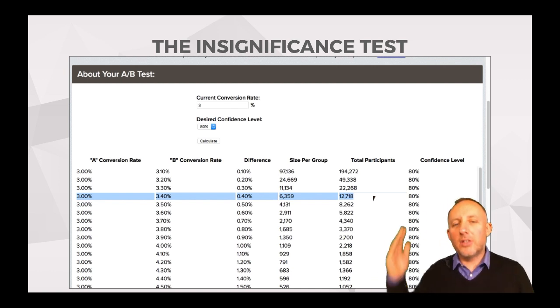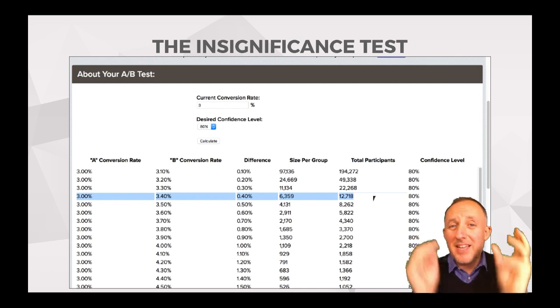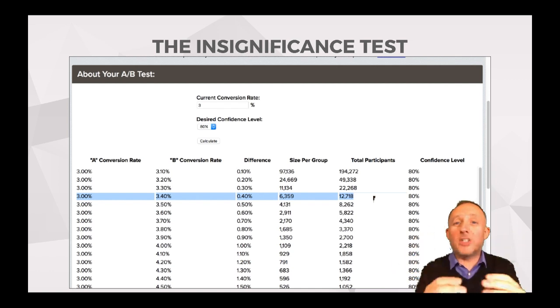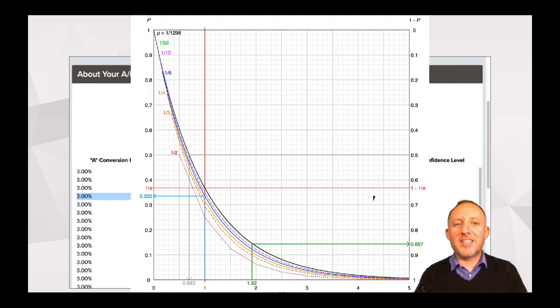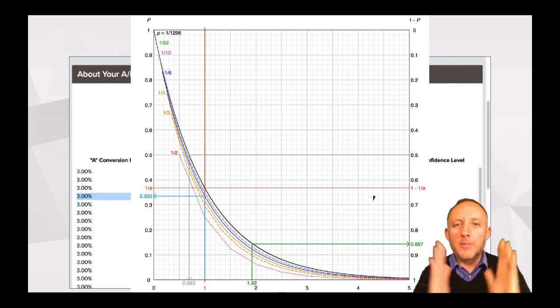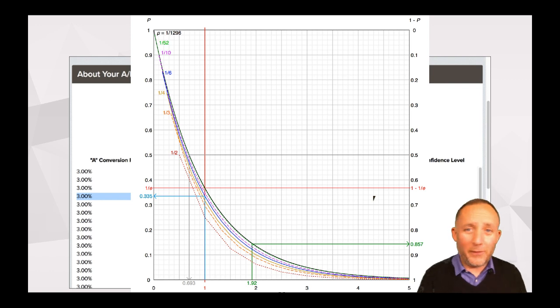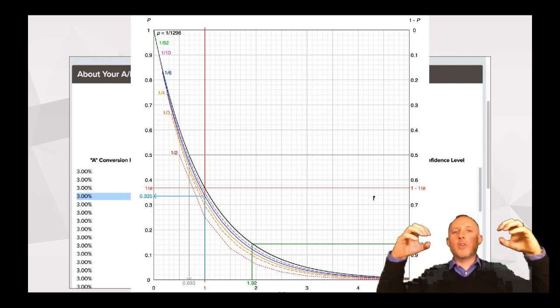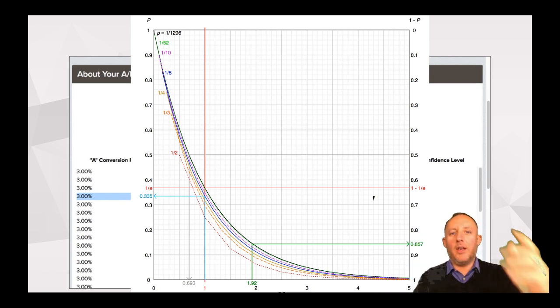This is fine for Amazons and Googles and many other businesses that have large traffic volumes and are really getting down into the minutia of what makes a difference. But for 90% of businesses, in particular those in transformation, there are so many more significant questions to be asked that that's where we should be doing our tests. And this is the reason why if you get small variances in tests, the traffic volumes required to actually test them to anything above 50-50, which was the guess at the point where you started, requires massive traffic volumes something most of us don't have. What we're really looking for is something that gives great large variances and how would we do that?